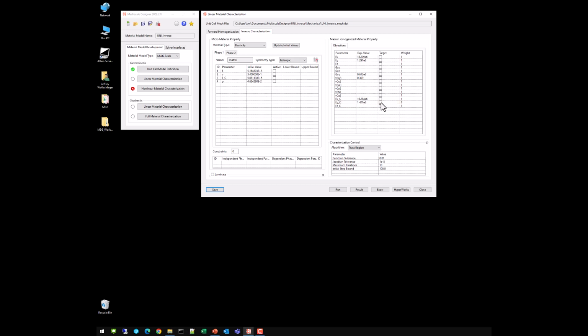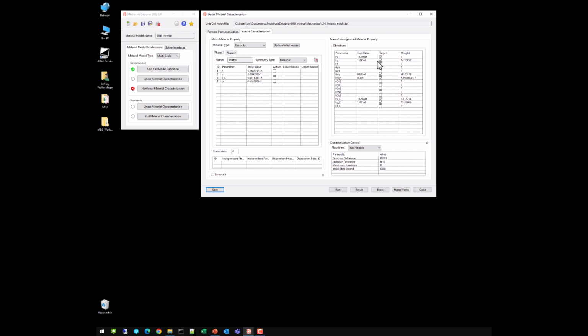Okay, we're going to make each of these a target. What's important about when you make them target is you notice that the weights are automatically calculated. All the weights are doing is getting these values on the same order of magnitude. If I'm calculating an error, so the functional tolerance is the sum of the error between all of the objectives. Well, if I have a Poisson ratio of 0.3, and let's say that my forward homogenization comes back as a calculation of 0.4, well, that's only an error of 0.1. Well, that number is so small relative to 18 e to the 6 that it would never play in the optimization. So what we do is we weight it by a number to get it up into the order of magnitude of 18 e to the 6.